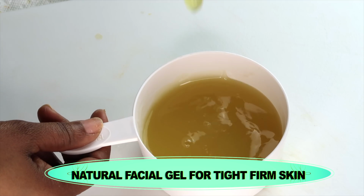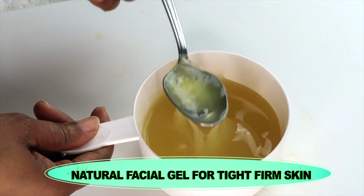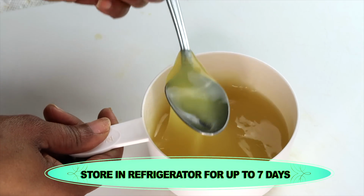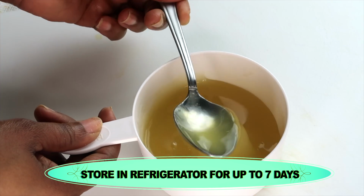So there you have your powerful anti-aging facial gel that can be used as an egg replacer. Now you can store this in your refrigerator for up to 7 days. I like storing mine in a glass jar with a tight cover. Just keep it there, and when you're ready to use, you remove it.